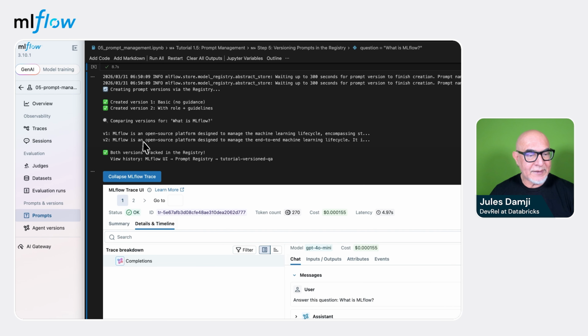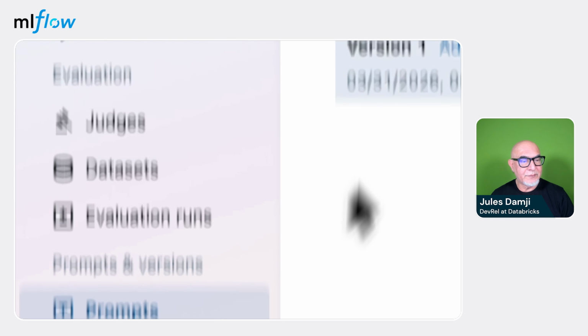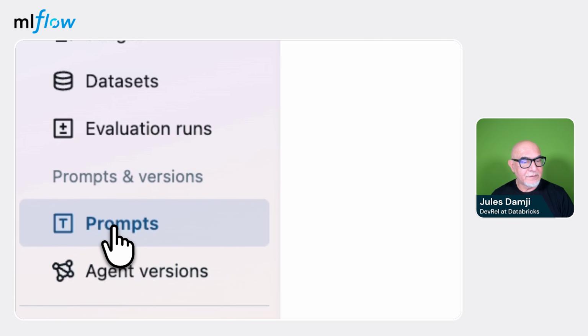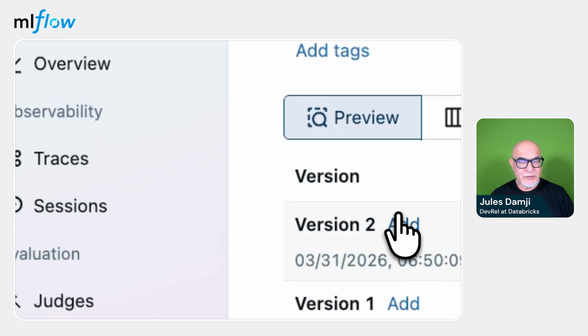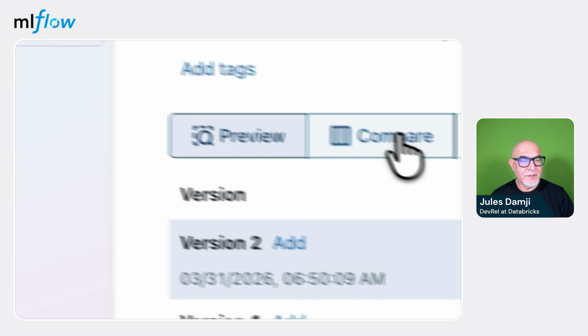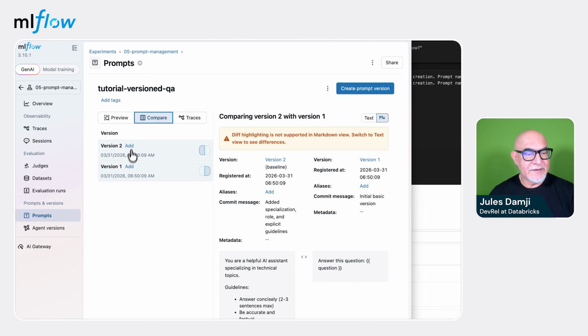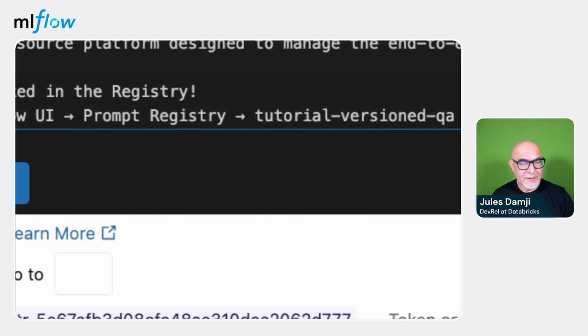If you go back over here to our prompt, we should have several versions, right? We have version number 2, which is this. I can now compare that with these 2 versions. This is my version number 1, this is my version number 2, and I have them side by side to compare when they were created and what the metadata associated with them is. So this is a good way in the registry to have different versions of the prompt and the ability to compare those. Okay, let's move on now.